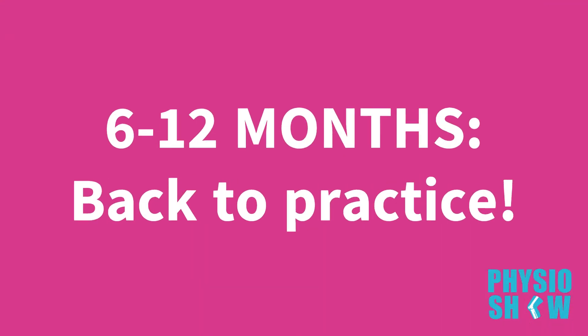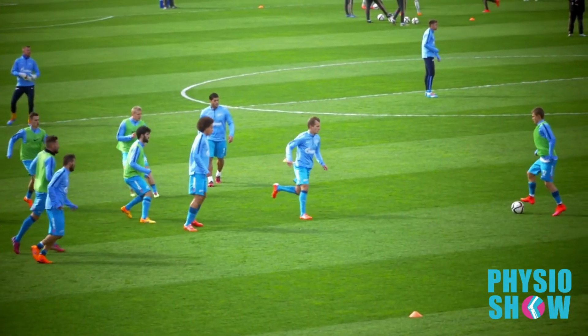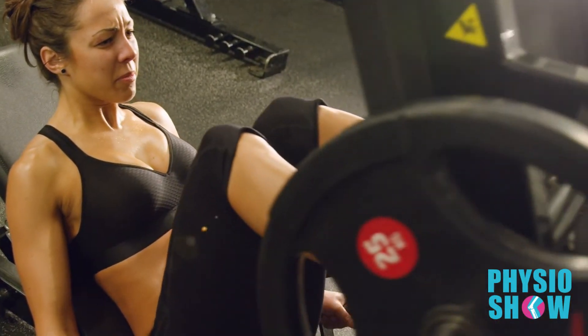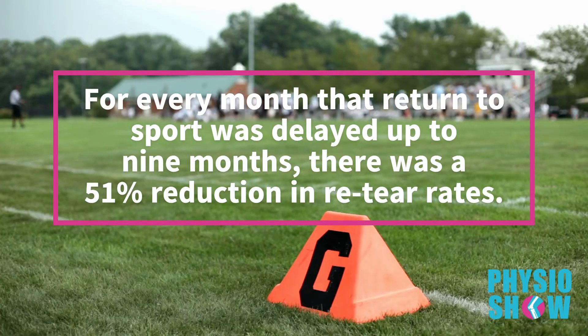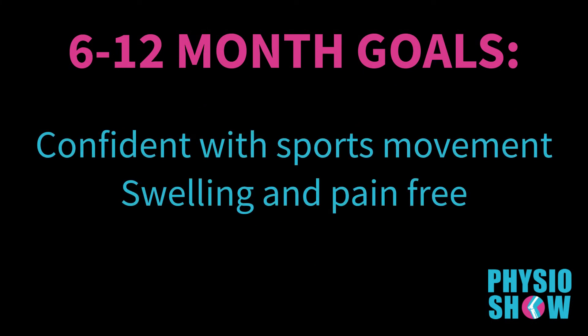Finally, time to get back at it. This is where you start to incorporate simulated sports drills into your training, beginning with controlled and non-contact situations, and progressing up to live practice drills with eventual games. You will focus on reconditioning your body to the demands of the sport, and should continue to supplement with a strength and plyometric program. It is important to note that the reconstructed ACL has not fully healed and can take up to 1 to 2 years. It is suggested that athletes avoid returning to sport prior to 9 months after surgery. Research has shown that for every month that return to sport was delayed up to 9 months, there was a 51% reduction in re-tear rates. After 9 months, there appeared to be no difference in rates of injury. Prior to returning to sport, you should be confident with running, jumping, and cutting at full speed, and have no pain or swelling after play.